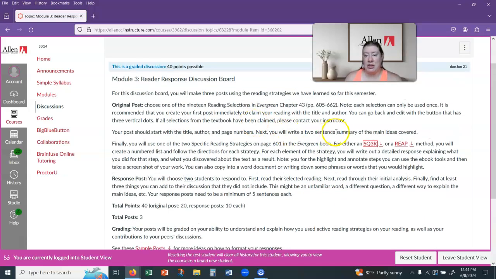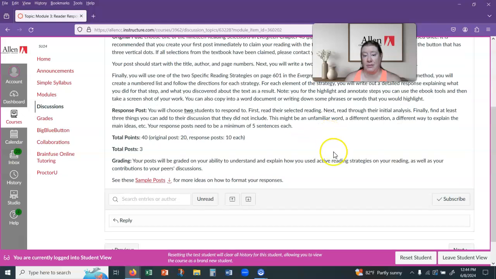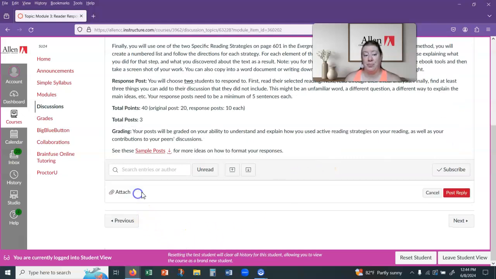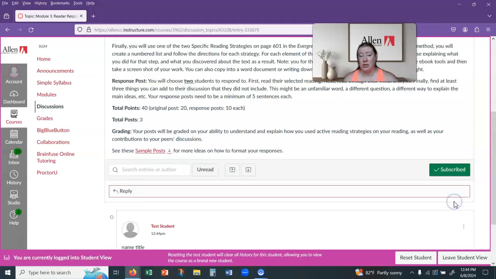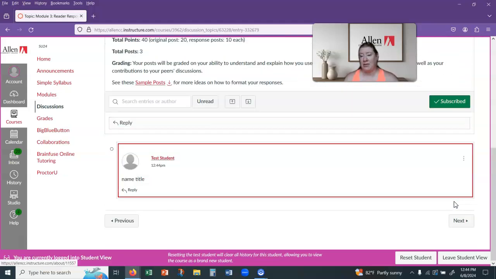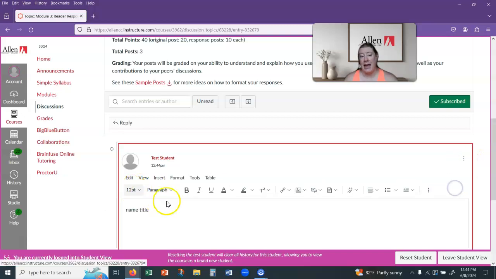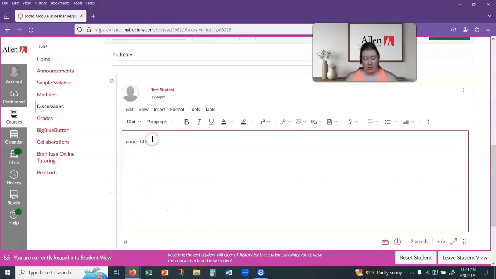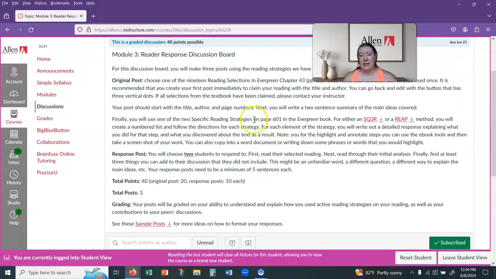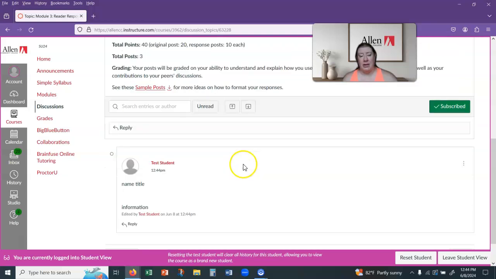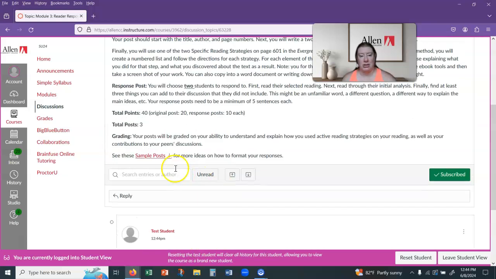The main thing to remember is that no 2 students can have the same reading selection. So if somebody's already done your article, you have to pick a different one. You can, if you want, create a reply with your name and the title of the piece that you want to use, and then post it. That's basically saving that particular work, and then you can go back in and edit it to add all of the information that you need. That way nobody can steal your article, and that gives you a chance to read through and really get a sense of what's going on in it. And then you don't do a bunch of work and then go to post it and somebody else has used your article.